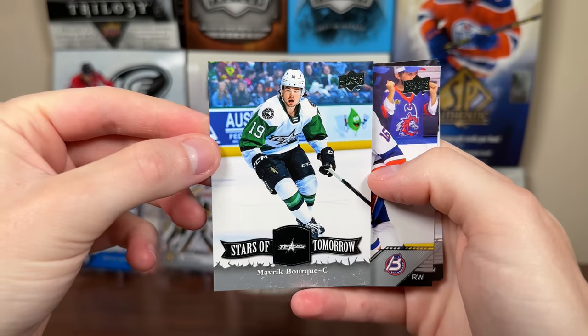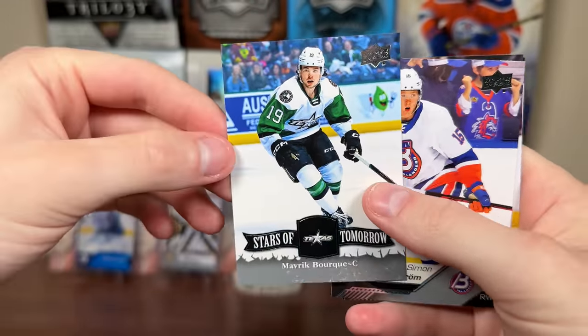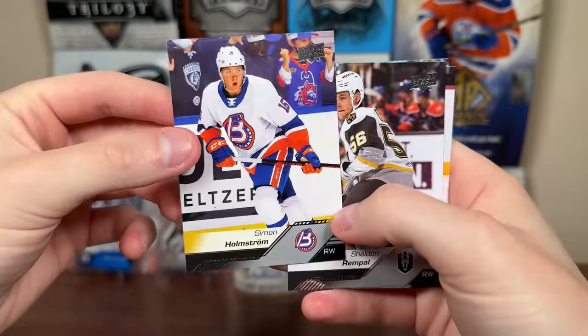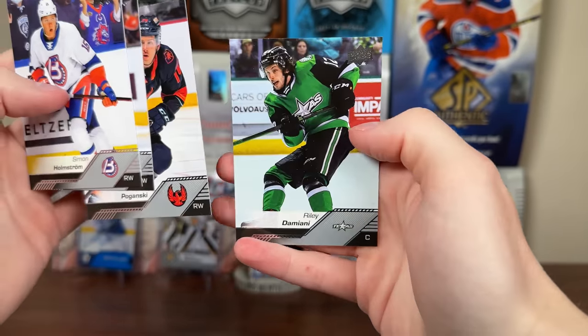There's Maverick Bork, Stars of Tomorrow. And the picture there is actually the picture of the pack as well, and the box. But there goes Stars of Tomorrow, Maverick Bork. Simon Holmstrom, who has young as an extended, right? Sheldon Rempel, Austin Pagansky, and Riley Damiani.